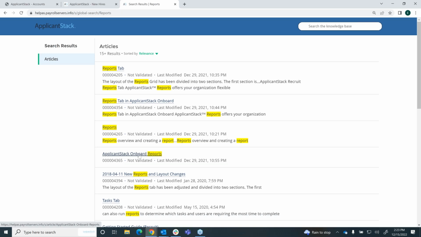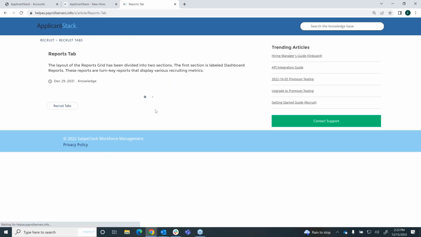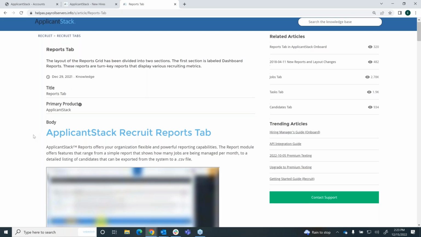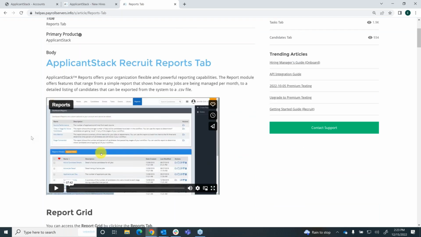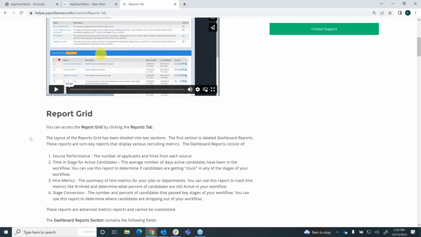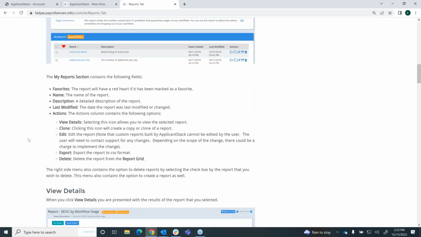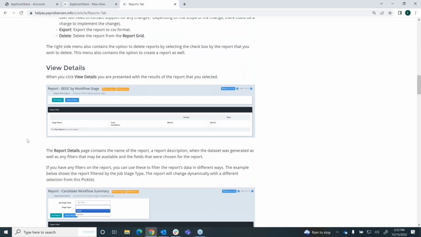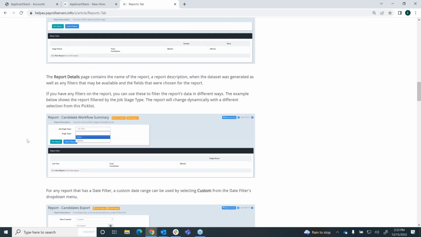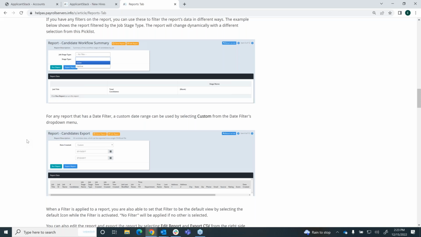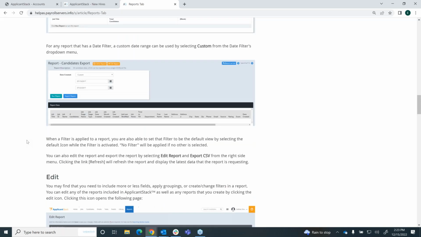And there are specific articles here on how to create onboard reports, how to create recruit reports. Here's the General Reports tab that will give you a very good overview of what Dan really just shared with us. So this would be a good starting point if you want to go ahead and dabble in report creation. And then again, as mentioned earlier, if you need assistance, technical support is there for you.